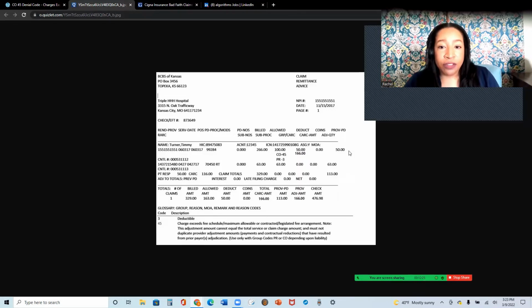You're getting paid from the insurance company $50 because they're saying you should have collected the $50 from the patient at the time of check-in. And then with our payment, you got $100 for that service. That's our agreement. On the CO45, we wrote off $166. So you charged $266. You and I on our contract only agreed to $100, including what the patient's going to pay at $50.